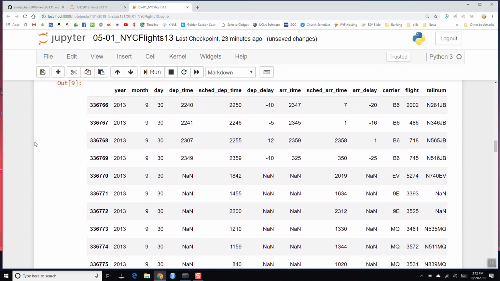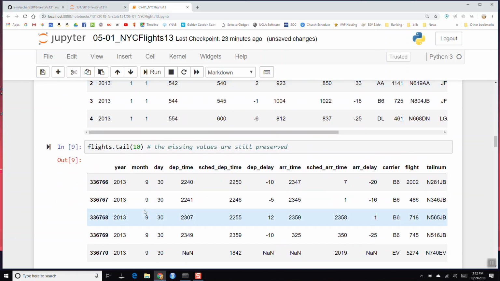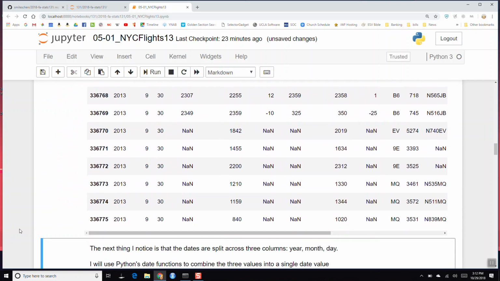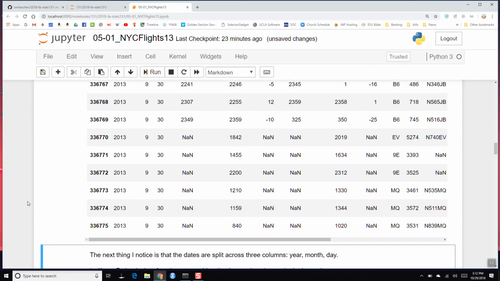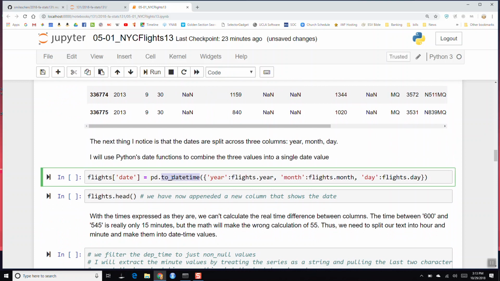And then the next thing I want to clean up is I want to take year, month, day, and turn that into a date. So rather than 2013, September, and 30 being separated here, we can use the pandas to_datetime function.